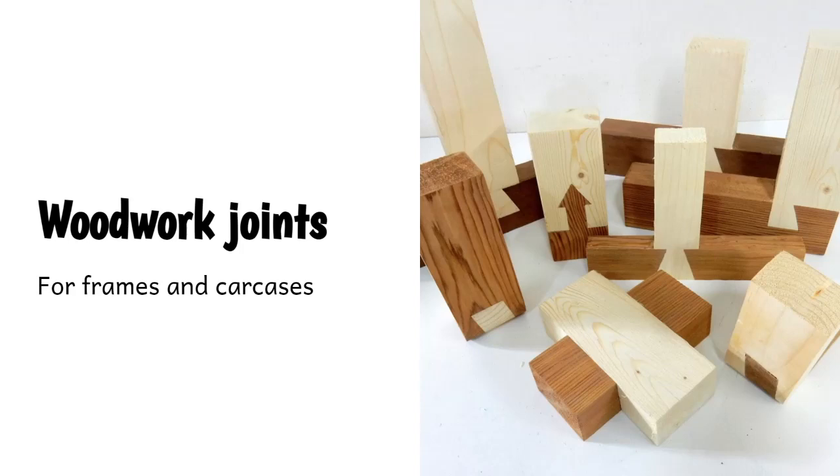In this lesson we're going to look at some woodwork joints. We're going to consider two types of construction: flat frame construction and carcass construction. Both of these you have dabbled in already and you've made a handful of woodwork joints. But we need to widen our knowledge now and learn about far more woodwork joints and the reasons why you would choose which one for whatever job you were working on. So let's start off with flat frame construction.